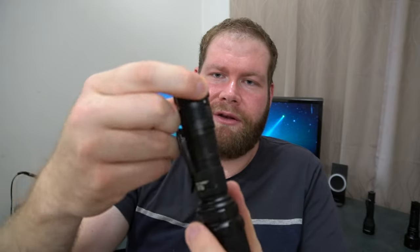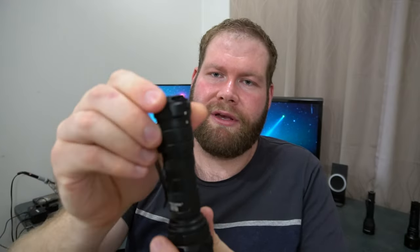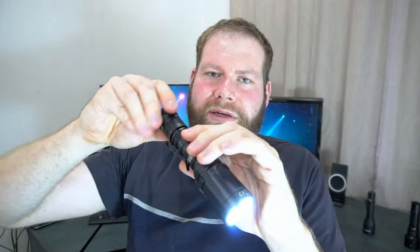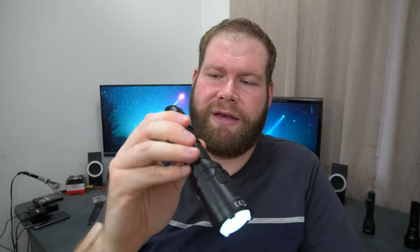So moving on to the UI. So you've got dual tail switches, that's the power switch there, and then you've got the mode switch as well. You've also got the lockout through rotating the ring. Say if you've got it on level 1, 2, or 3, a half press will turn it on at your chosen level for momentary, and then a full press in will lock in that level, and then you can rotate the ring to change through your levels.